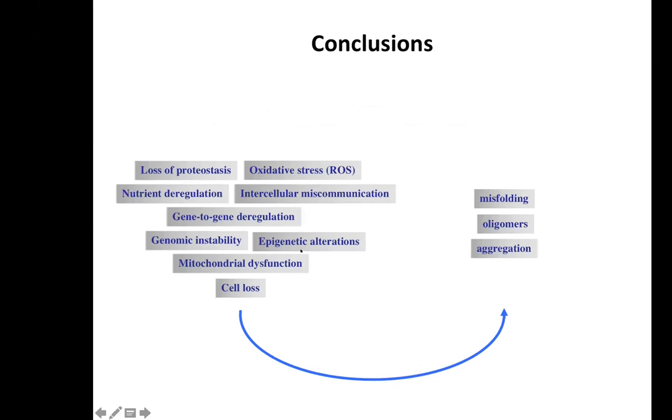And so we started from a picture like this, and all the loss of function that we have in aging, like the loss of proteostasis, but not just, causes the accumulation of misfolded proteins, fibrils, larger aggregates, deposits, inclusions, oligomers, whatever you like to call them. And as David Smith said, the oligomers are probably the most important and the most deleterious species in protein deposition diseases, and they form as a consequence of a loss of power from those protective mechanisms.